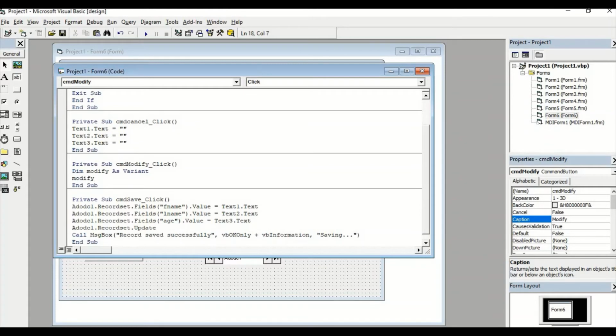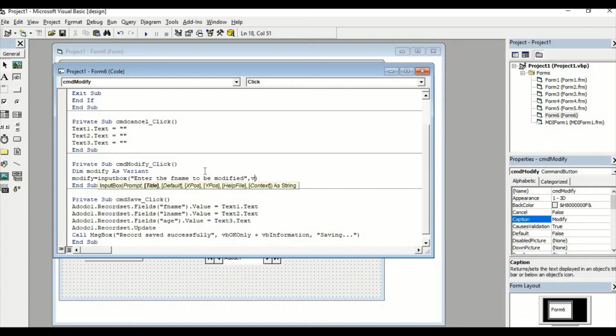Then this variable modify is going to have a value from an input box which is called, enter the f name to be modified, comma, VB information. We can write VBS or maybe VB information.